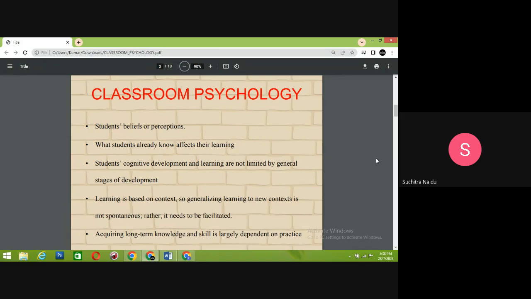Always say that it is very easy. You only have to listen. I'm here to explain to you two to three times. You only have to listen, but it is quite easy. I'm pretty sure the entire class can understand this at one go. So these are some manipulative statements that we tell beforehand when we are explaining a difficult concept. That's the first one. Second one, what students already know affects their learning.